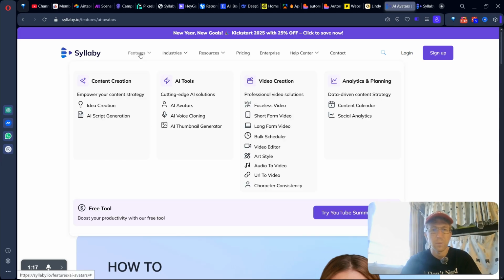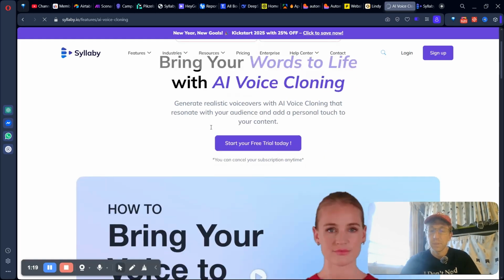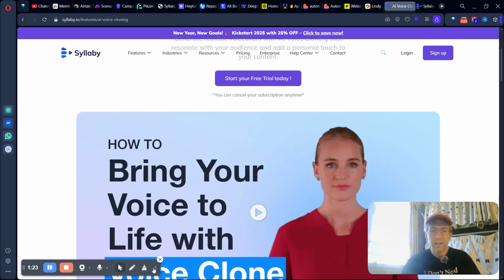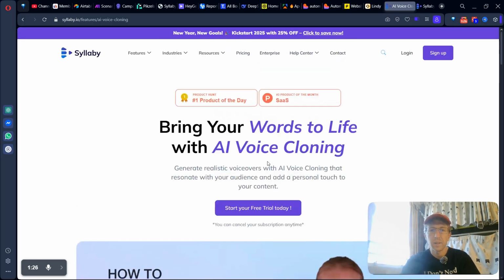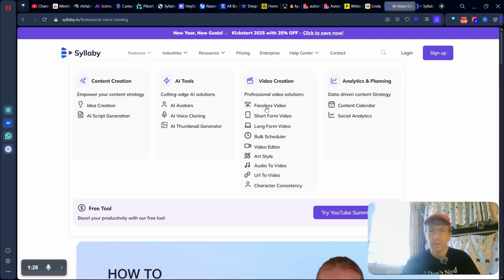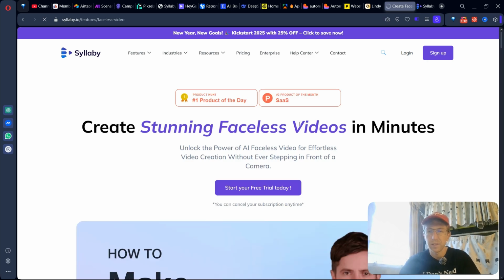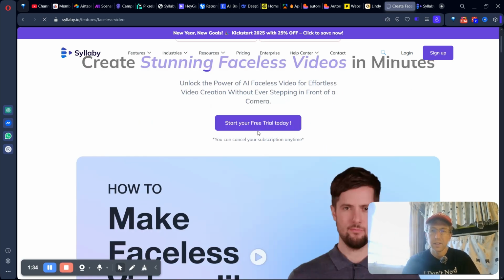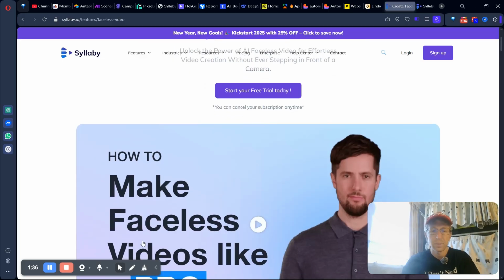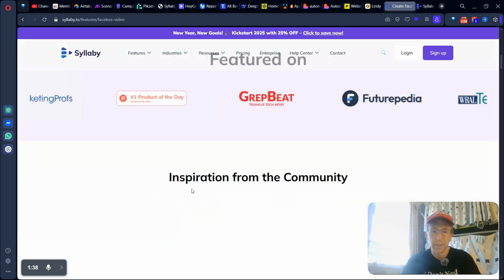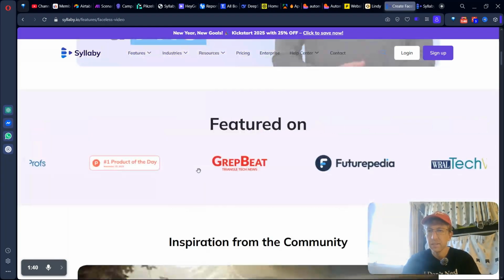And same with the voice clones using 11 Labs. But you can also do it with Syllaby, and it's all included within the platform. So really, really useful. And of course, you can also generate the faceless videos as well. So create the videos, upload them to YouTube, and just wait for the views to start coming in. So with that being said, let's get started.